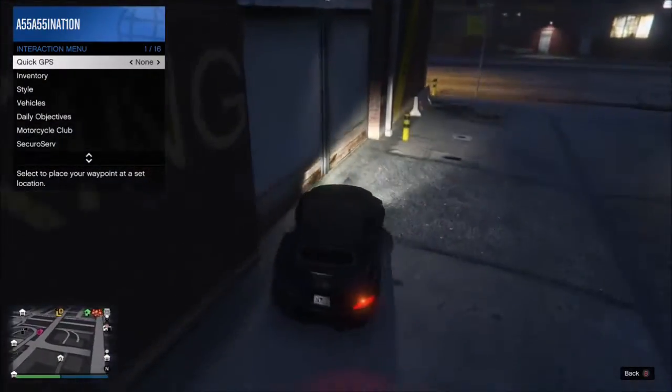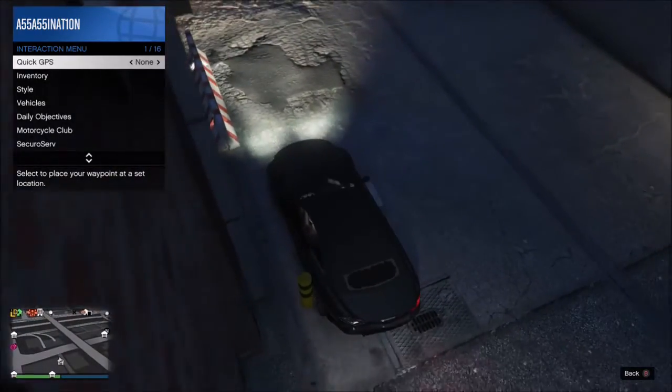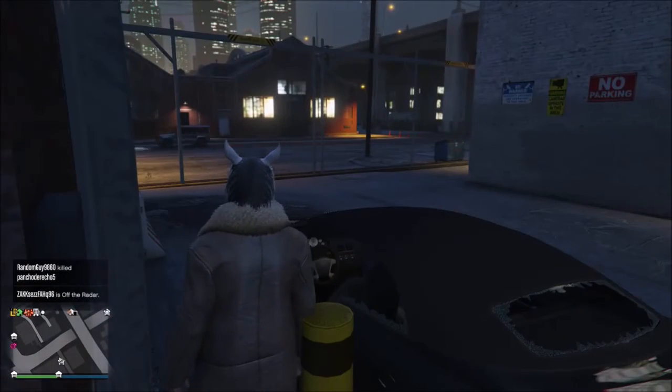So do that, and you're going to want to pull up to this little pole here, back door slightly in front of it, and try to step out of your car in that blue circle. Now, this does work with any garage. You just have to make sure that where you step out is over that blue circle. However, I have found this particular garage to be the easiest out of any garage that there is in the game.